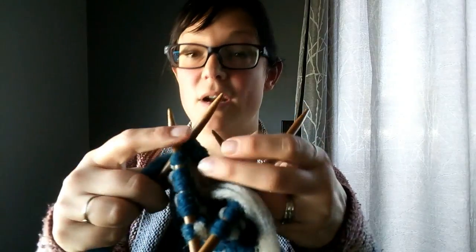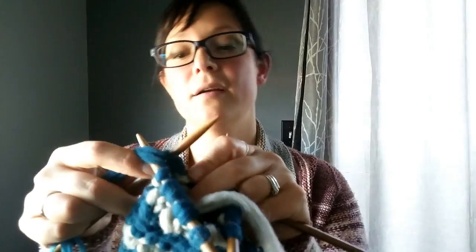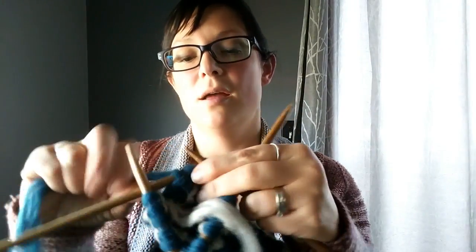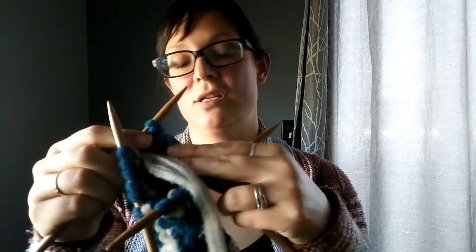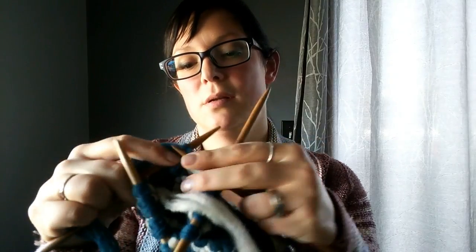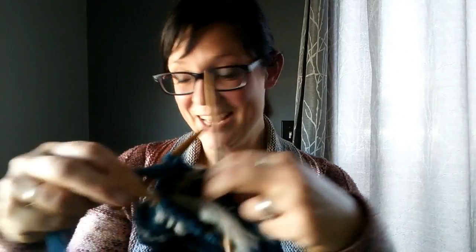All right, now I've got a knit stitch next, so my yarn's already in the front. I will knit that one, creating a yarn over, and then I will pull the yarn over, and then the purl stitch over. All right, so we're going to continue in that manner, just making sure to yarn over loosely. Let's think really loosely as we're binding off. We do not want a tight bind off. We want it as loose as possible. So loosen up your shoulders, loosen it up. Just loosen up, people, and you'll have a nice bind off.